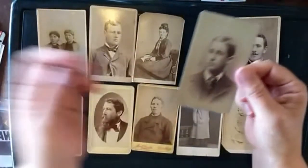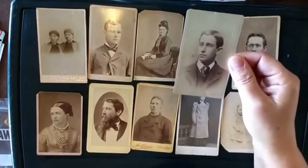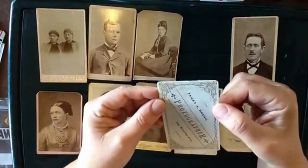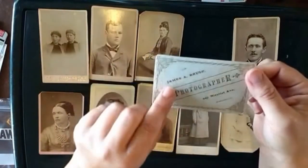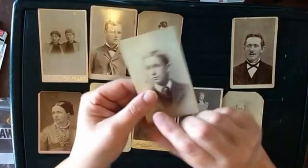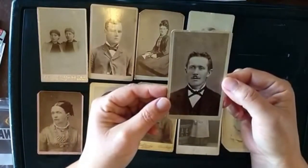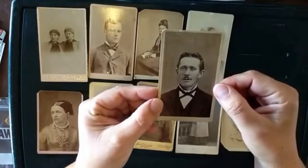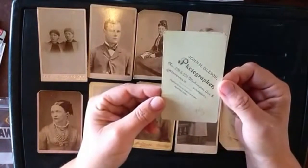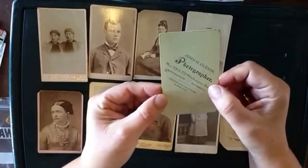Number 4. 1, 2, 3. So she was number 3. Number 4 is a man who has a long face, and on the back there is a number but no name. This is from James A. Brush, photographer, Nicollet Avenue in Minneapolis, Minnesota. Here's another guy. This guy looks a little bit older. He's got a little bow tie, like a ribbon, and a mustache. And also from Minneapolis. So his is from John Olson, photographer, Minneapolis, Minnesota.